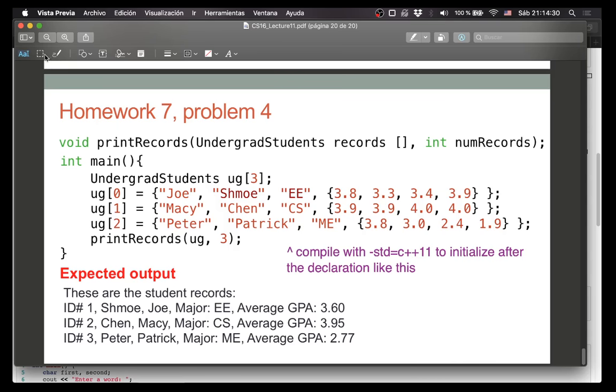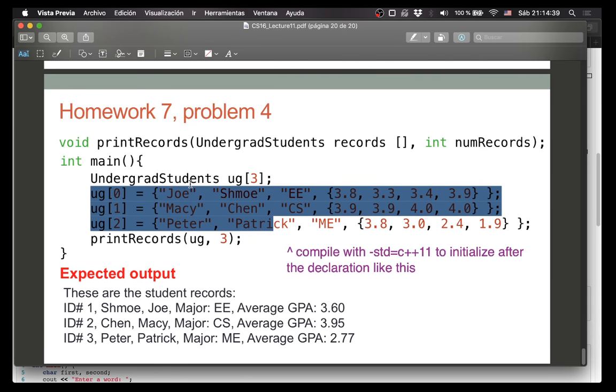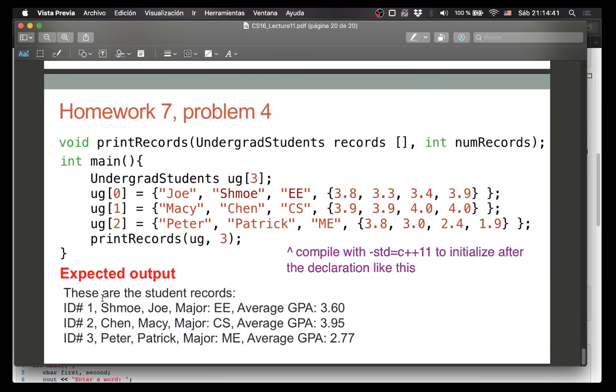And your job is to create a print function for this thing, and it should iterate through this array of undergrad students. And for everything, we print out something in some nice, pretty way, and also calculate the average GPA, and that's the big deal.